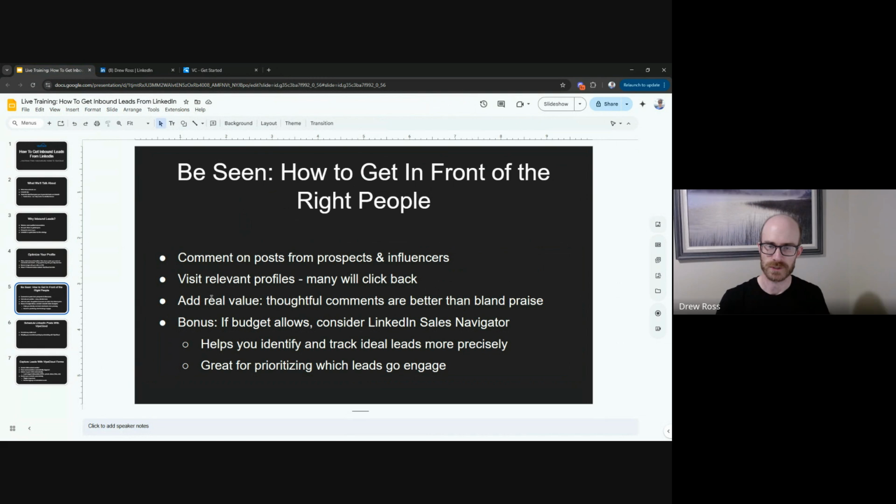And also, of course, when you're making comments, you want to keep it high quality wherever possible, and say things that are thoughtful. And also, if your budget allows, because of course it's not extremely cheap, but LinkedIn Sales Navigator is a really good tool to create these subsets of people who match criteria that is really relevant for you, and just show you people who you wouldn't have otherwise thought to visit necessarily.